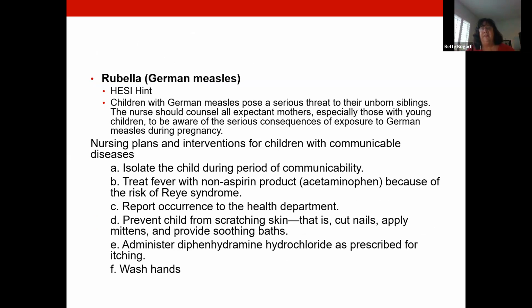German measles, this is the one that we worry about with pregnant women. So if we're in a hospital, we have a diagnosis, if there's any nurse or anybody in there that's pregnant, I would tell them just to keep away. I don't have to tell them why. I just tell them just please keep away. Always remember children with communicable diseases, I've mentioned this, isolate them. It's better to isolate and you didn't need to than not isolate, and you should have done it, because you can spread chickenpox to a whole emergency room, okay? So be very careful with that.